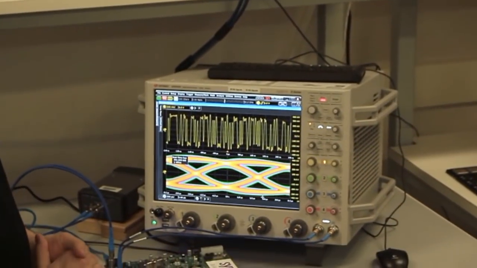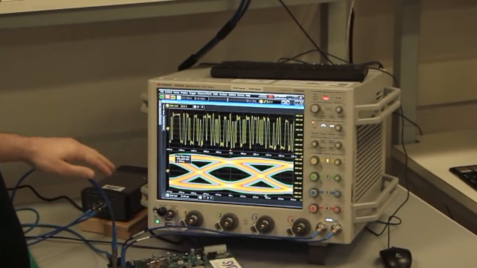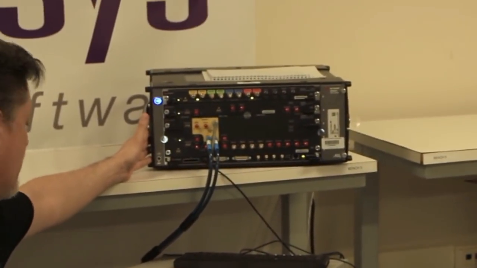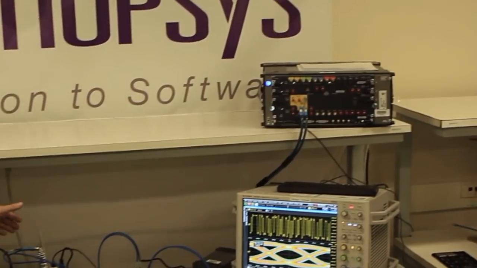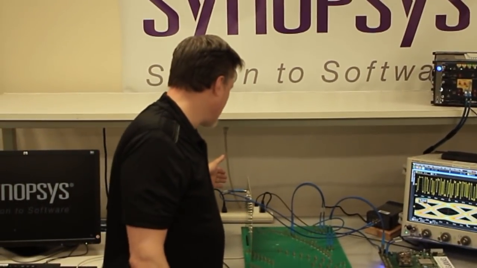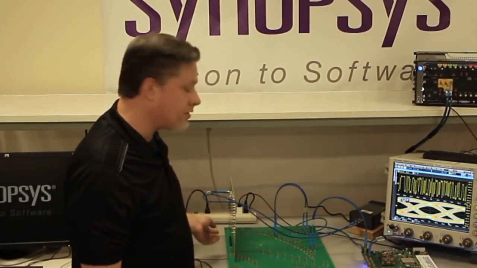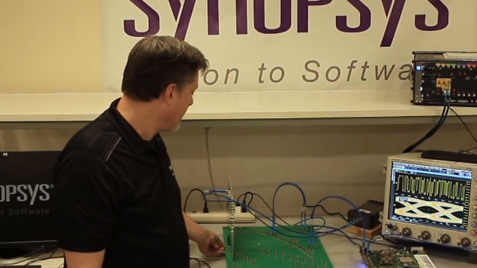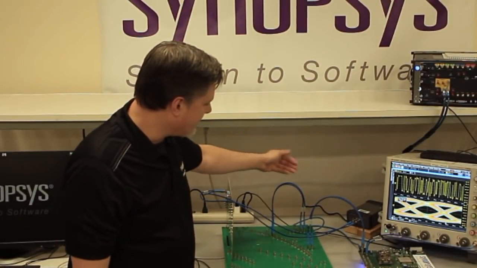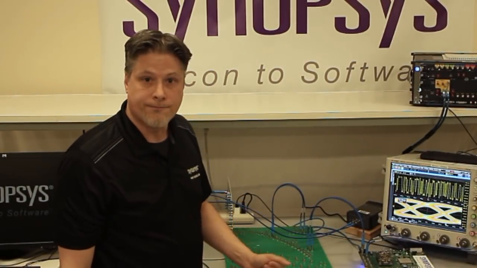For the receiver side, we have a signal coming in here. It's generated from the Keysight BERT, sent out through an ISI channel. The ISI channel is the PCIe Gen 5 base RX calibration fixture, which includes the PCIe edge connector, sending traffic at 32 gigabits per second, going through the ISI channel and into our receiver.